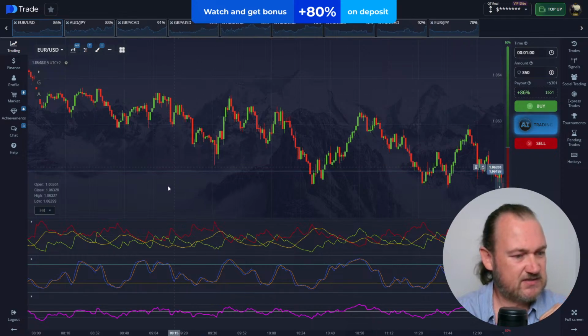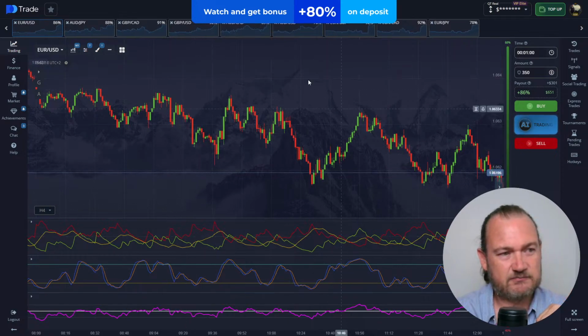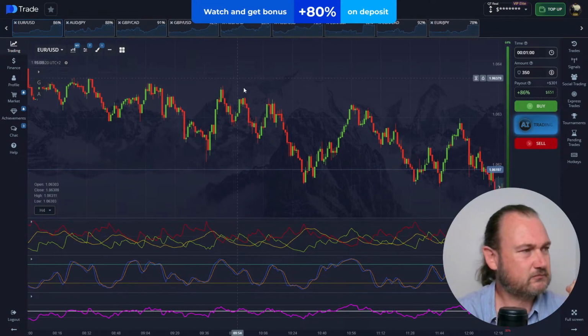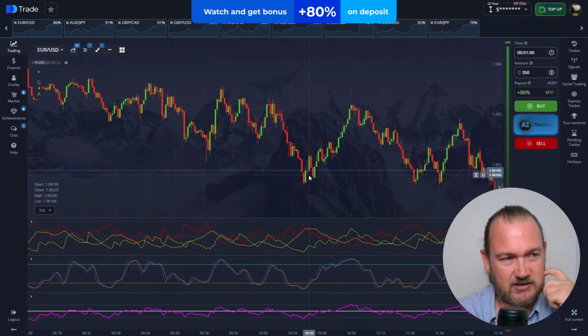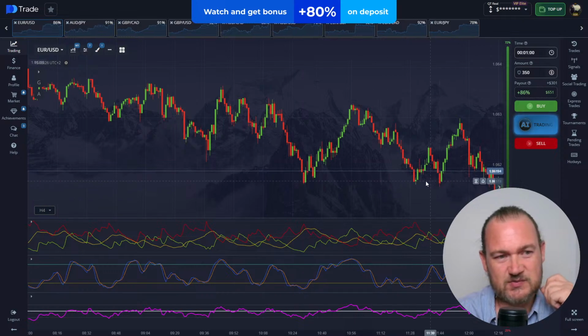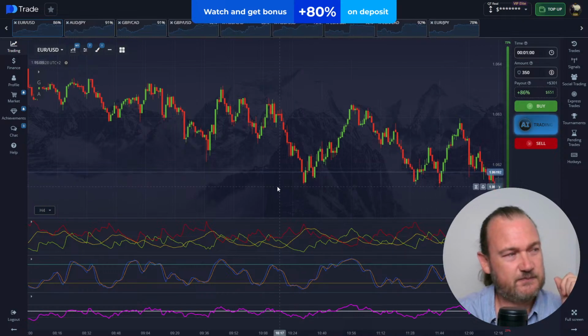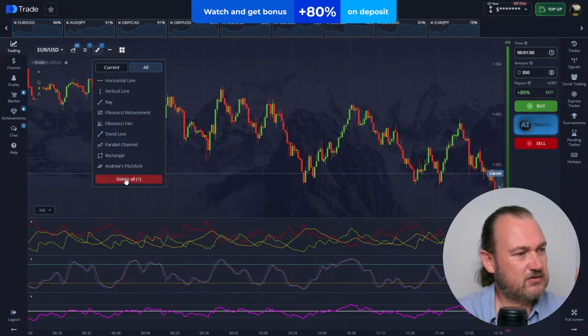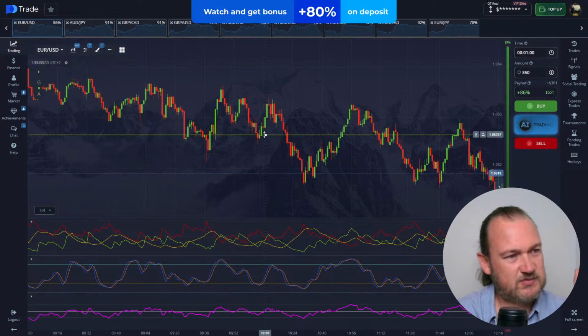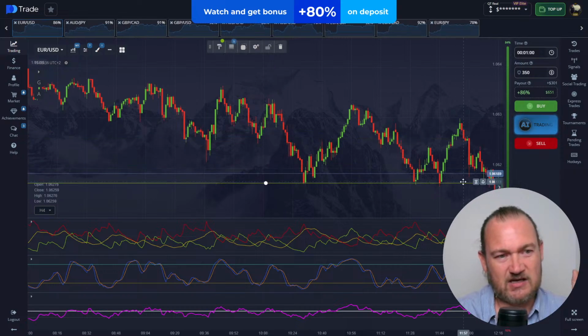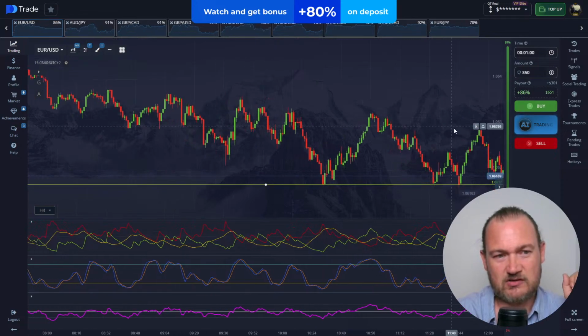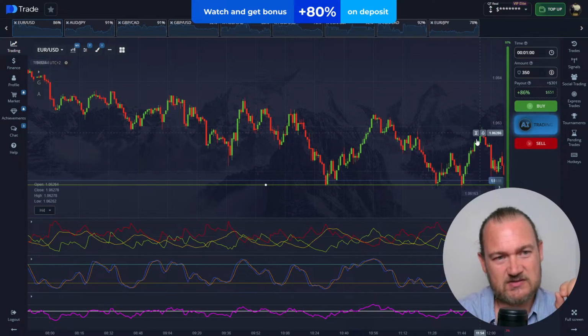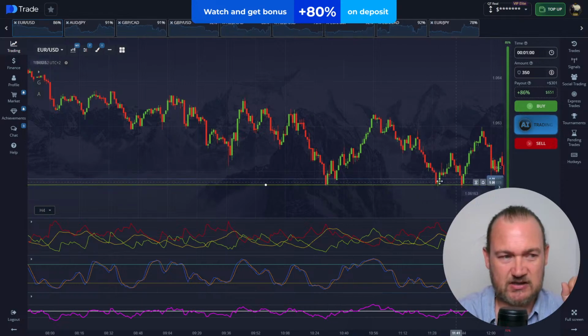We're going to start here. This is basically right around the time of the UK Open this morning. And as we can see here, this was an area that price got rejected from. So let's quickly draw in a horizontal line, and we can see this area got hit 3 times. We're going to ignore the price afterwards. Let's assume that we were in this area here, and we noticed that we have this fairly decent support area.